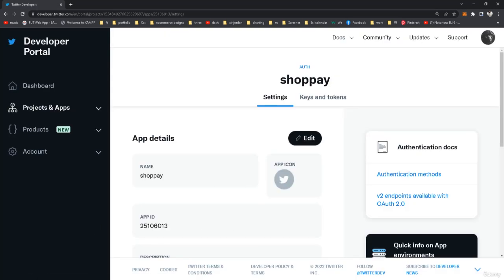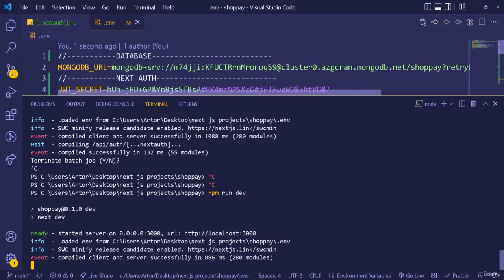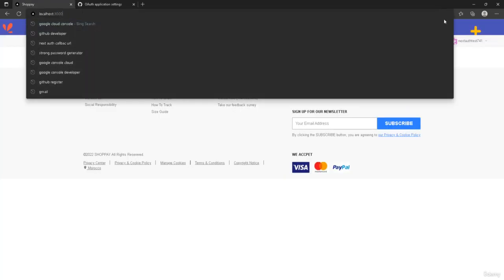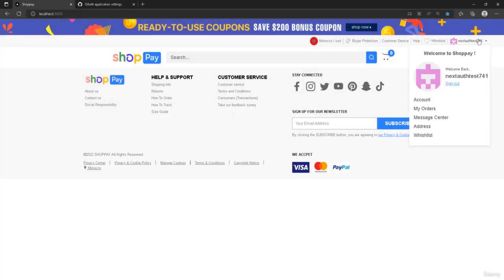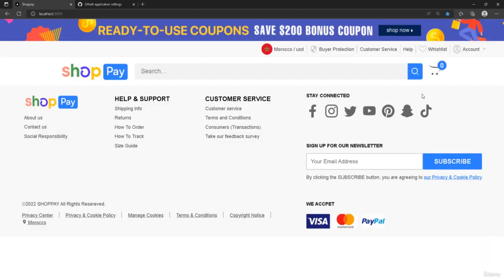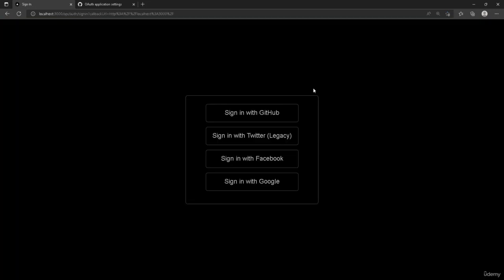And now let me just see if the server is running. Okay, let me just try that. So go back to our application. Okay, we didn't work on signouts. This button, did we? Okay, we did. I thought we didn't. So let me just go now to login, and let's try with Twitter. I'm just going to click on Twitter and let's see.